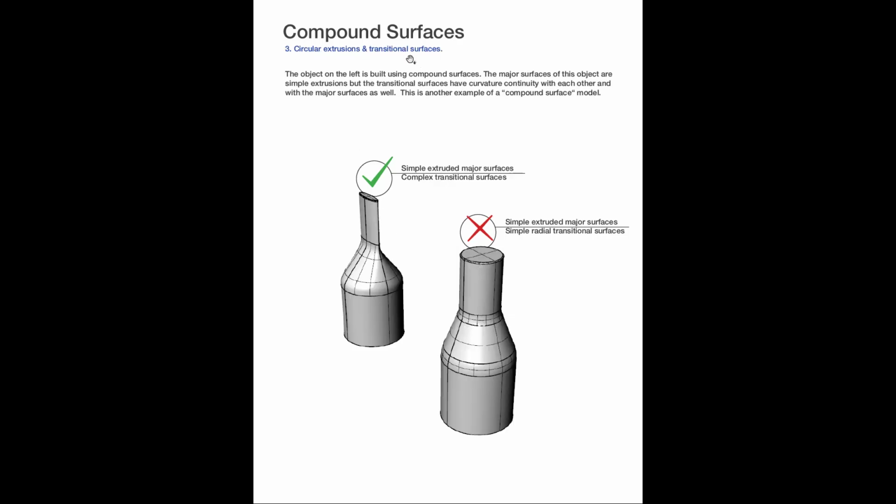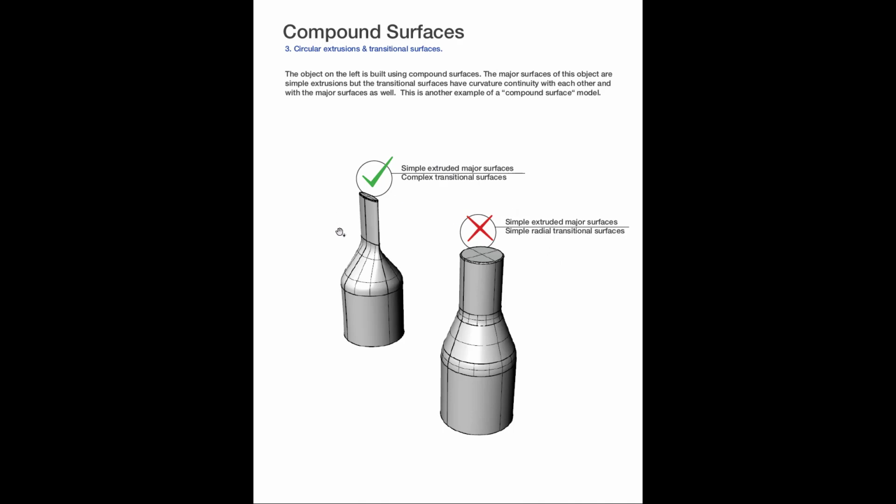Now the third example was this example of using a bunch of revolves. So at the top of the example on the right, this is a plane, so this is not just a 360 revolve, and still it's not complex enough because it's a bunch of extrusions in a way. Everything is either an extrusion or some kind of revolved shape, and the transitional surfaces are simple fillets. So this is just not good enough. It's just too simple. I would expect you to be able to do this type of form around week 3 or at least week 4.